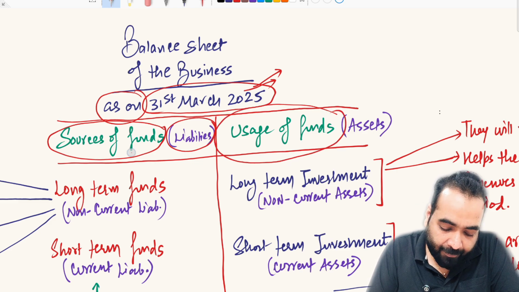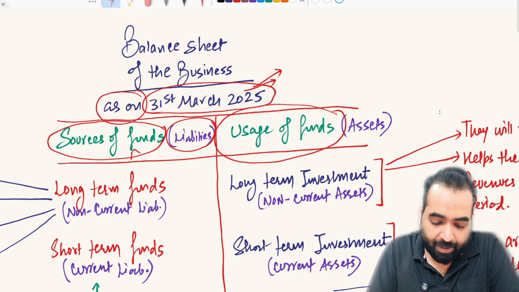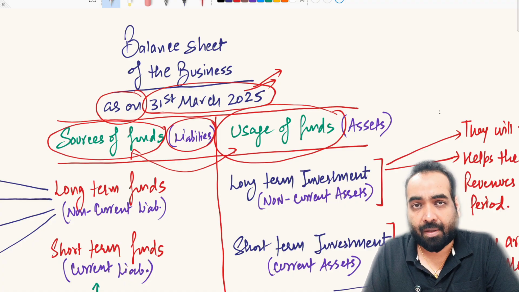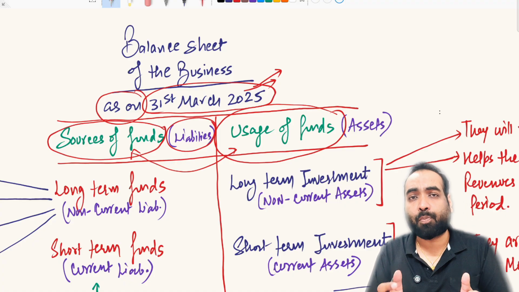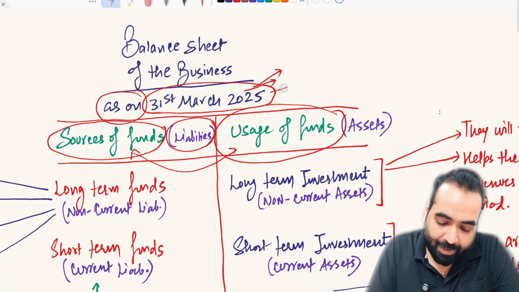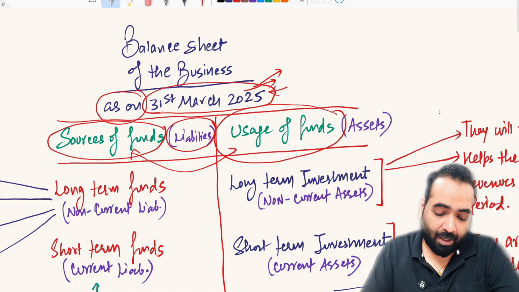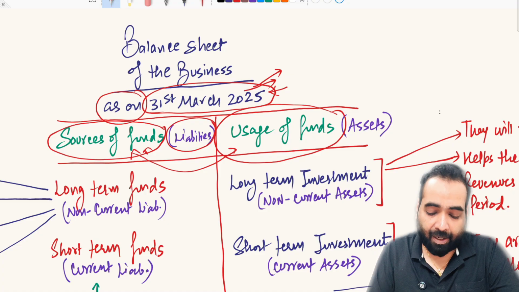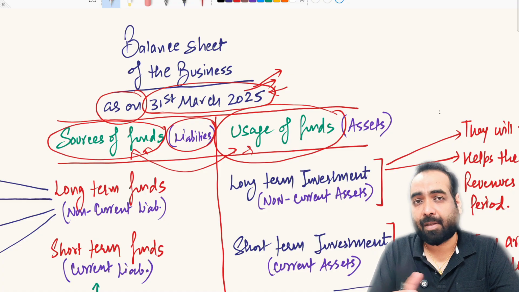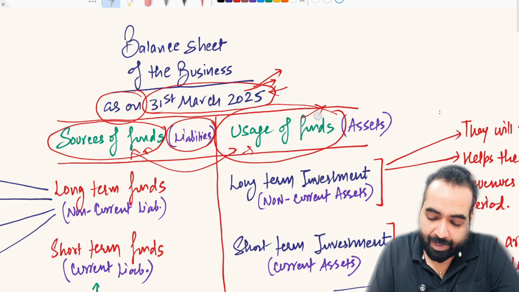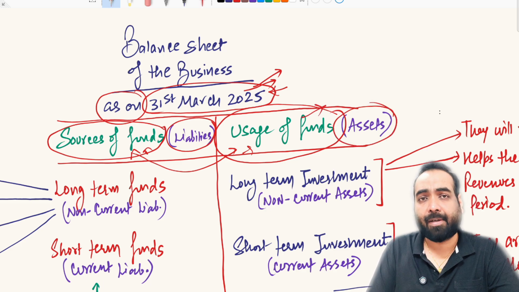This is where you have sourced the funds from, and this is the areas in which you have used these funds, right? These two are the positions that the balance sheet tells us on a particular date. And now this position is of 31st March 2025 only. As on 31st March 2025, from where you have taken the funds and where you have invested the funds, those are the basic two things covered in the balance sheet, right? The uses of funds side is also called the asset side of the balance sheet.